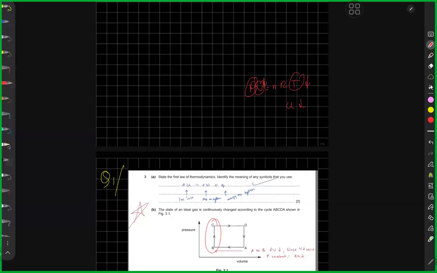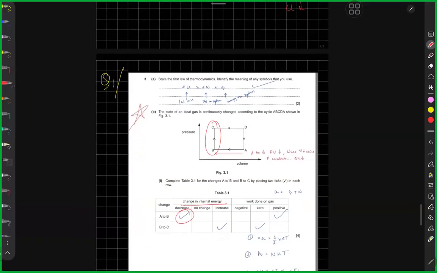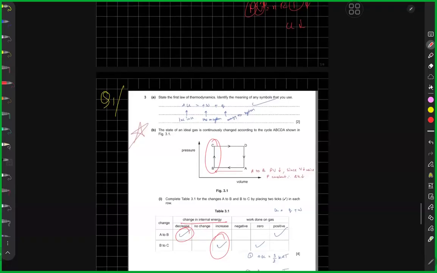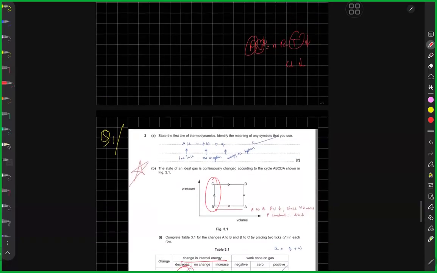The volume is constant. The pressure has increased. Yes, since pressure has increased, temperature also increases. Great. Your internal energy increases. That's what you're gonna say, right? Yeah, perfect. So that is what essentially happens. And these are the only two parts which were difficult. This is where students got it mostly wrong. If you got these two right, you had a great chance of getting full marks. Let's say if everything else you were doing right.